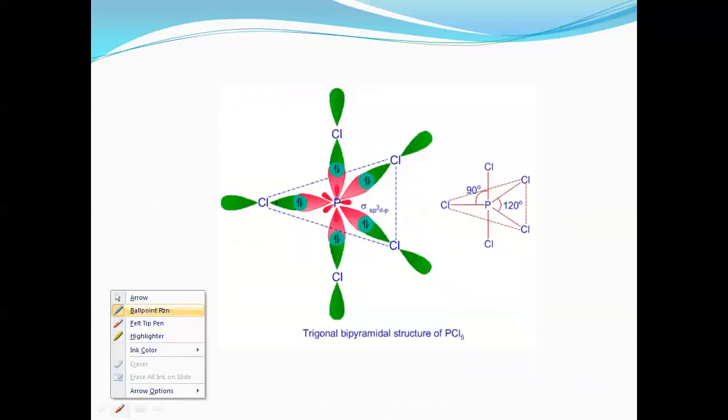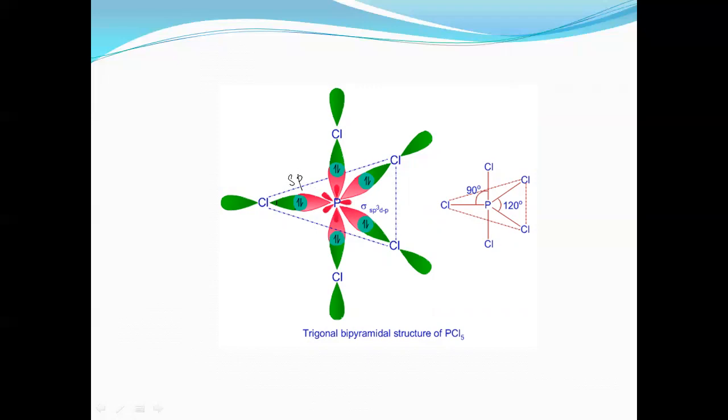When we look at the diagram, it can be easily explained. First, P is the central atom, whose five orbitals are arranged in a trigonal bipyramidal model, which gives minimum repulsion. These are the sp3d hybrid orbitals of phosphorus. Each of them overlaps with a 3p orbital of chlorine, 1s2, 2s2, 2p6, 3s2 and 3p5. So 3p5 means it has one unpaired electron here.